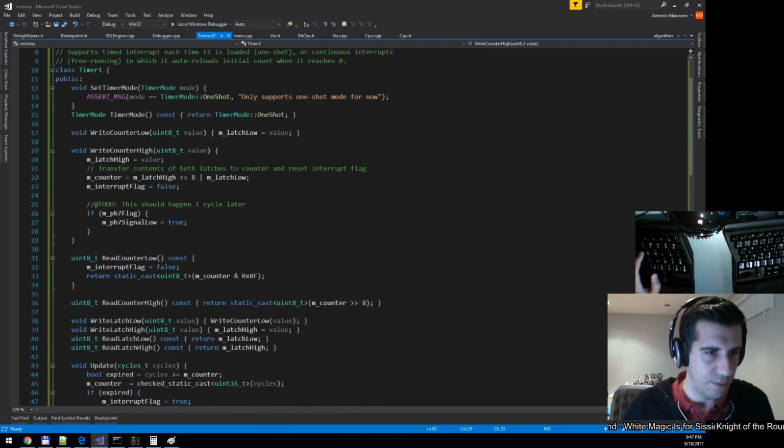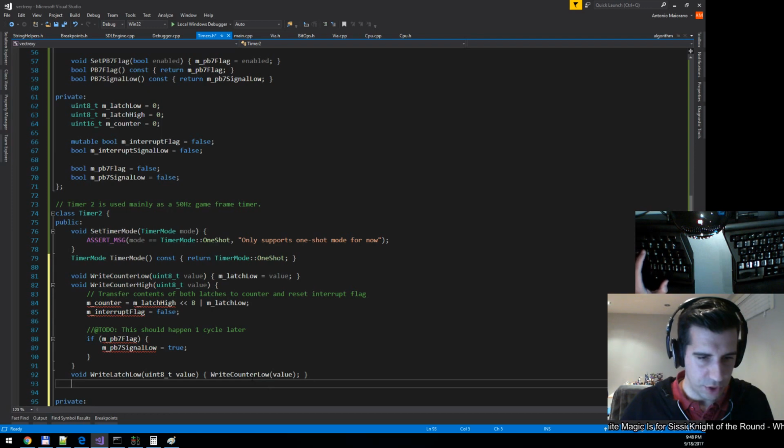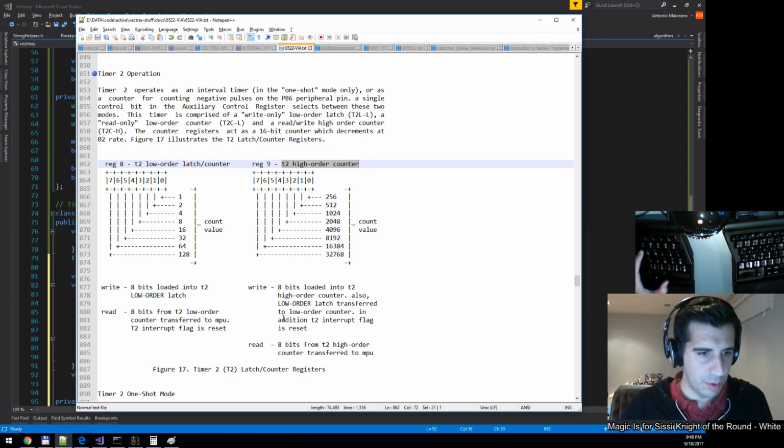And we're going to want a write counter low, no, write latch low, which we'll just call write counter low similarly. And we won't have a write latch high because that doesn't exist.